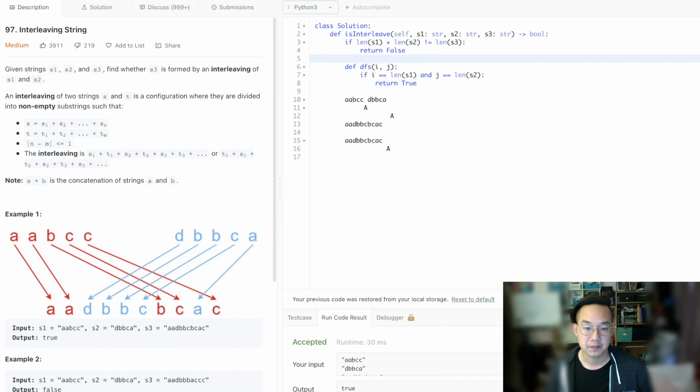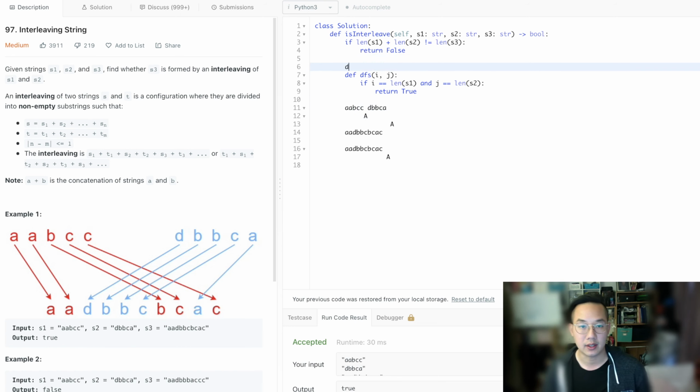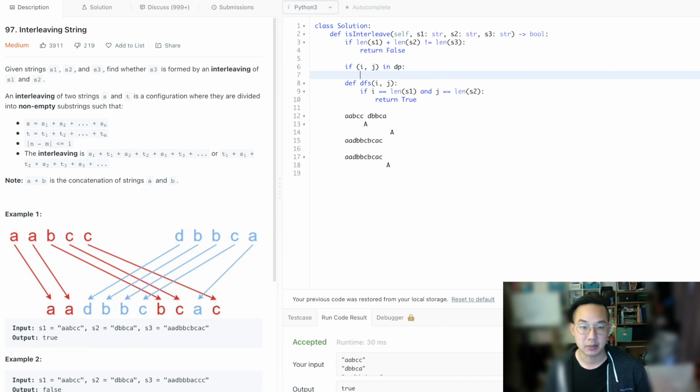We also know that there can be a decision tree when we see two B's and we have to decide between the two. So it is wise to check if this is in the DP already and return the DP of that I and J location.